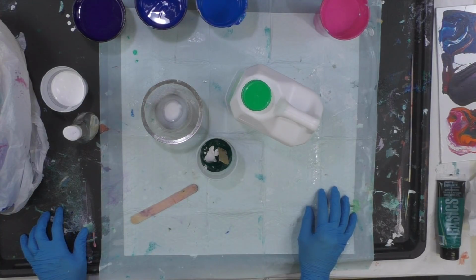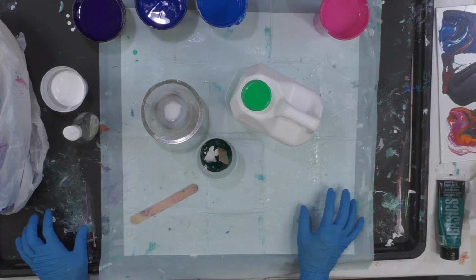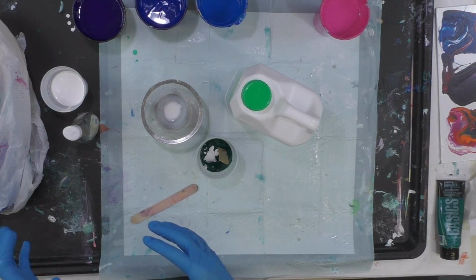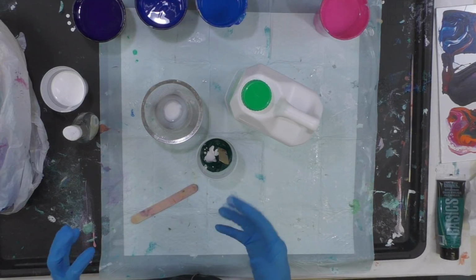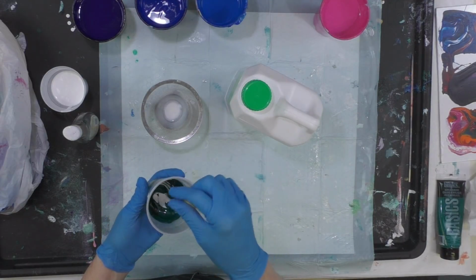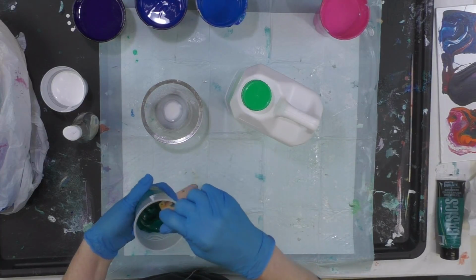But today I am inspired by the jewel tones, and especially what I consider peacock colors, which are purple, blues, a violet color, which is a lighter version of purple, and kind of a phthalo green, which is a really deep emerald green. And I have phthalo green in this cup, but because it is so deep, I spritz just a little bit of white in here, just to hopefully lighten it up just a hair.